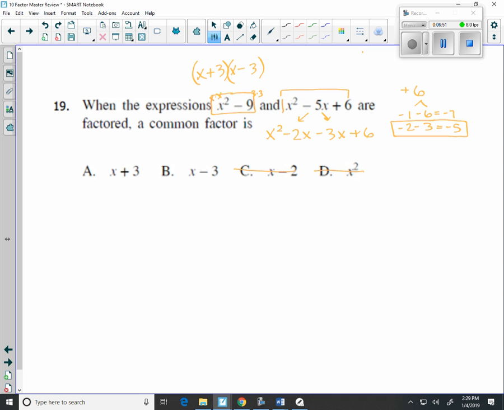Just like every one of our factoring problems, our first two have x in common. We always want to bring down that negative. And 3 and 6, 3 goes in. Remember, we're dividing by negative 3 here. So x, 6 divided by negative 3 is negative 2. Stuff on the outside. Stuff on the inside.